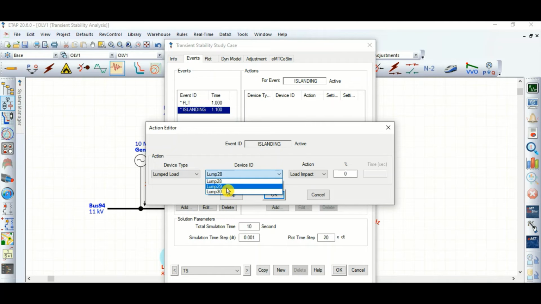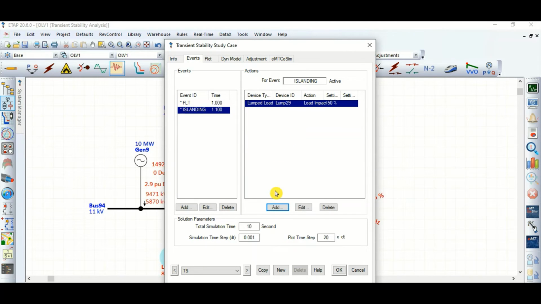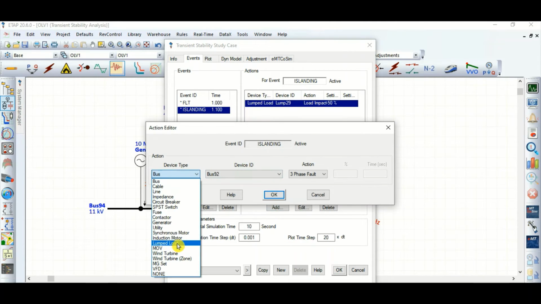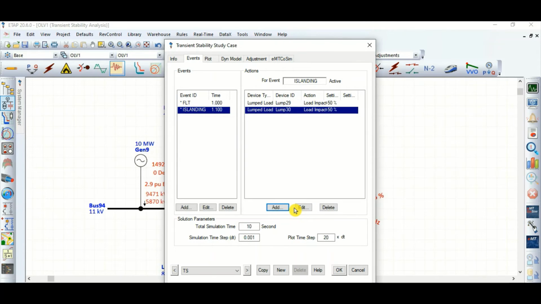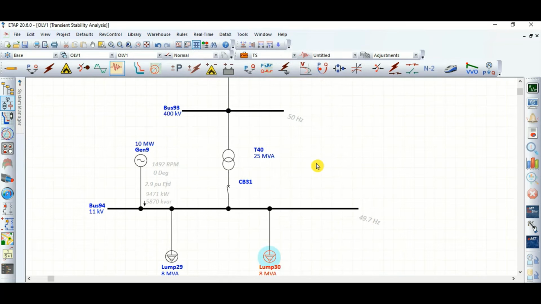So lump load 29, we are curtailing 50%. This 50% load is shed, and also another lump load, that is 30, that is also maybe by 50%. Okay, so we are done.